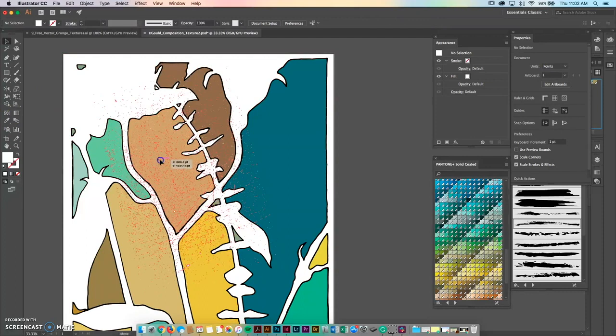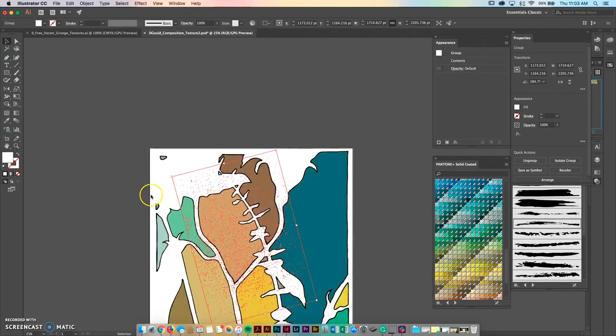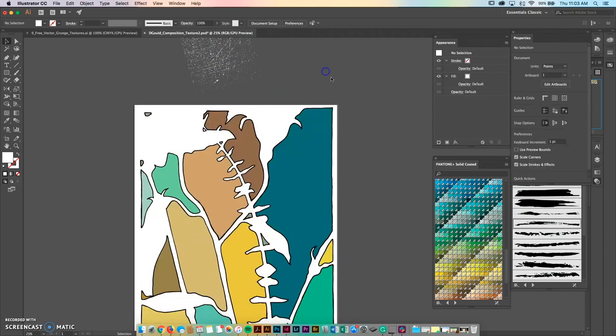So as you can see, the texture is applied to this shape, but it's also spilling out into these other shapes. So we're going to use a clipping mask similar to how we did in Photoshop, but it's just done a little differently here in Illustrator. If we have that in place, I'm going to bring that down just a little bit in size so it kind of fills that space a little bit more. I like the size of that right now. I'm going to just move this texture out of the way for right now.